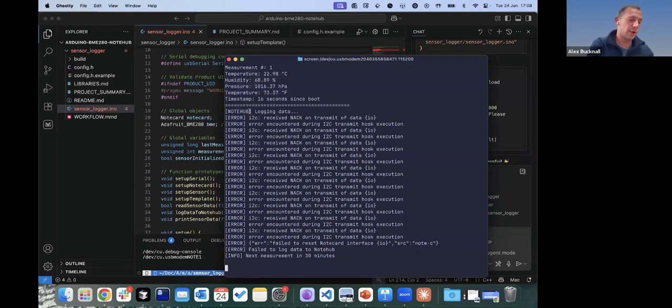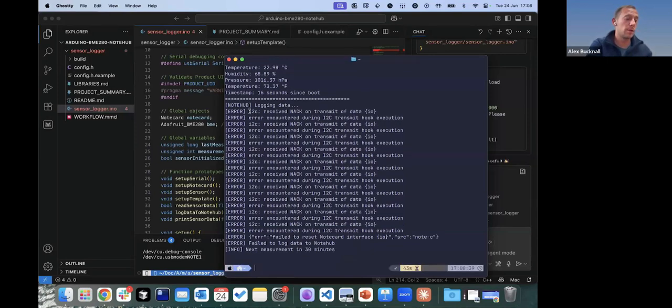What I'll do now is unplug the USB that we use to power the Swan and plug it into the Notecarrier. And then the Notecard should hopefully start getting communicated to. And you can see it's flashing away there that it's actually being driven now by the Swan rather than me directly.